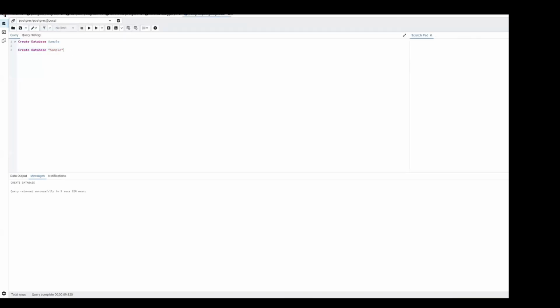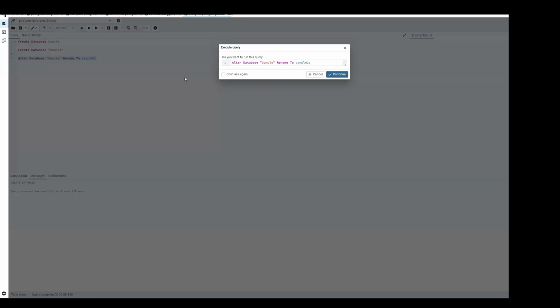So next is to alter the database. How can we alter the database? We have a command, ALTER DATABASE. So ALTER DATABASE is a keyword followed by the old database name. So I want to rename the previously generated database sample, RENAME TO, that's a keyword, followed by the new name. Okay, so sample2 is the name I'm giving. So I'll rename it. Let's run this query.